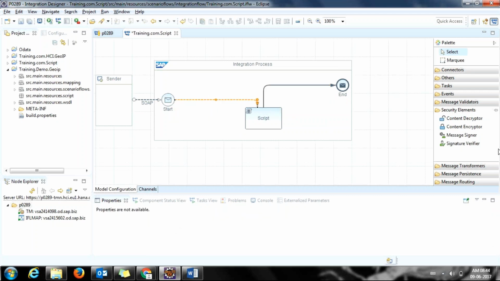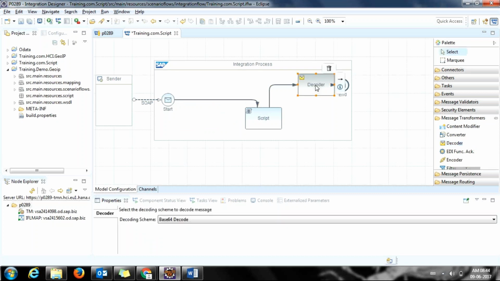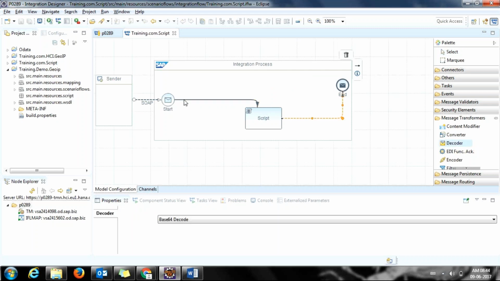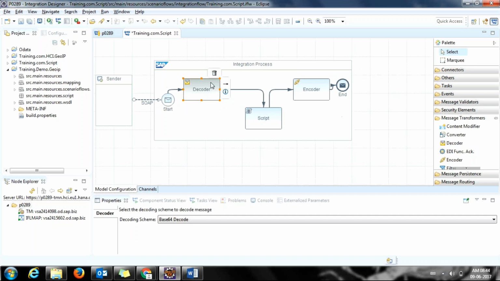Again, there would be something called encoding and decoding. So there is a decoder, and you have the encoder. This is the standard way. There is no key involved or something like that. It is the simplest way of securing your message, message level encoding security.